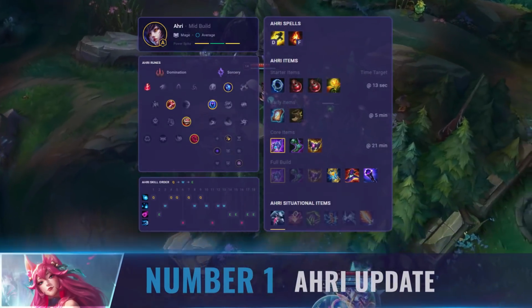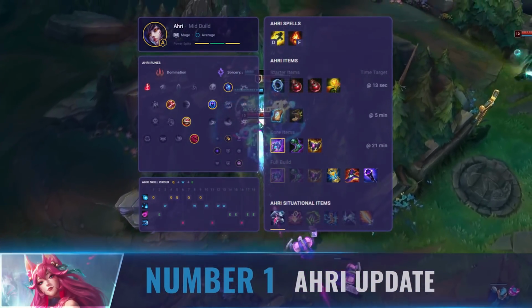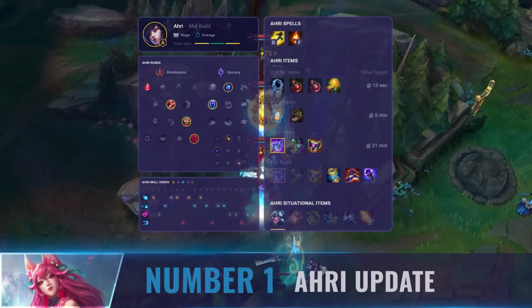After your mythic item, Sorcerer's Shoes and Shadow Flame both set you up to deal a significant amount of damage, and by this point you should be popping your enemies left, right and centre. Other popular options are items like Horizon Focus, Rabadon's and of course Zhonya's Hourglass.